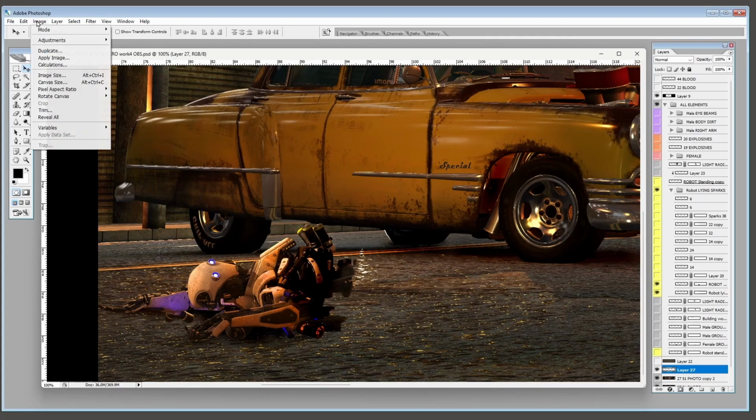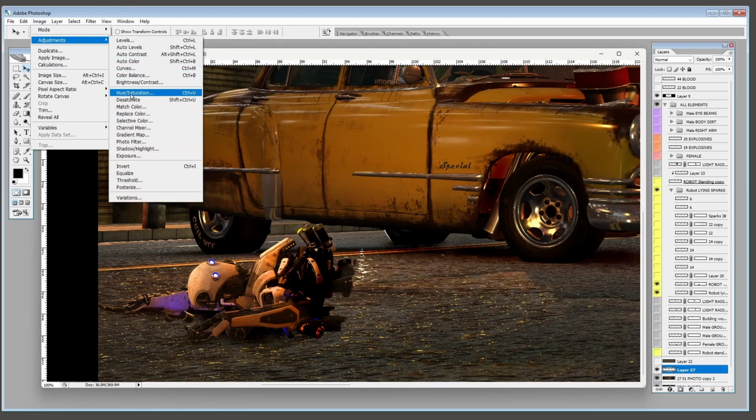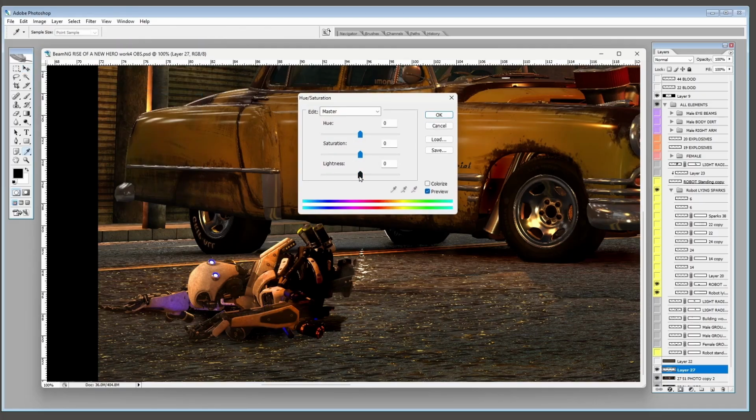wee robot. Now what I do again, whether it's right or wrong, I use the hue saturation, drop the lightness down so it darkens it up a bit, but then I'll add a bit of saturation so you bring up a bit of the colour, and you may change it, think, well, it could be a bit of red hue and everything in there. Yeah, so again, I just do this by eye.